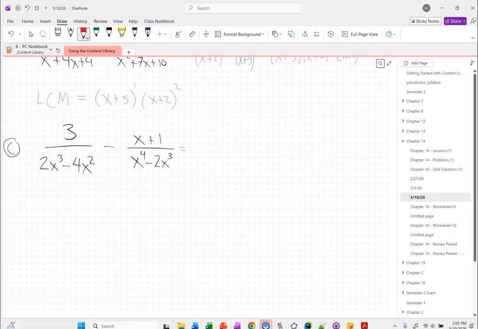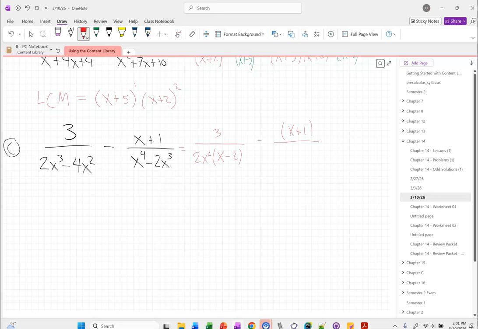All right, so we start by doing a prime factorization. How do I factor 2x cubed minus 4x squared? I can take out a 2x squared. What am I left with? x minus 2, right? And then x plus 1 is prime. Obviously 3 was prime. I wrote it without saying it, but I checked.